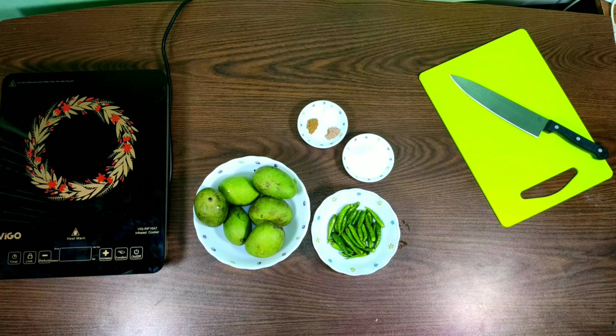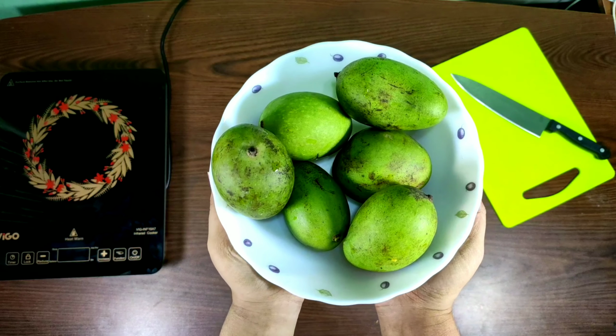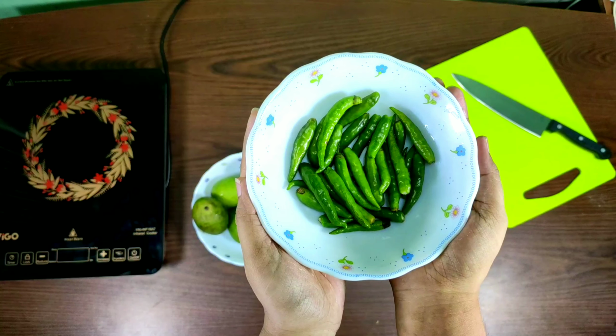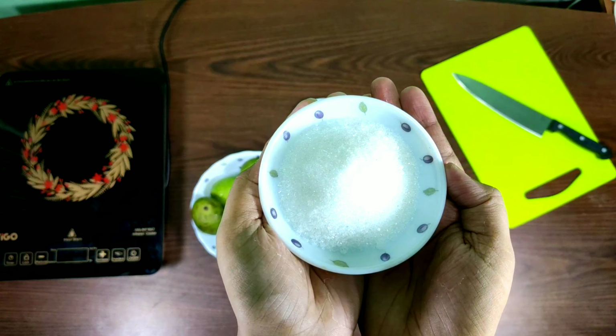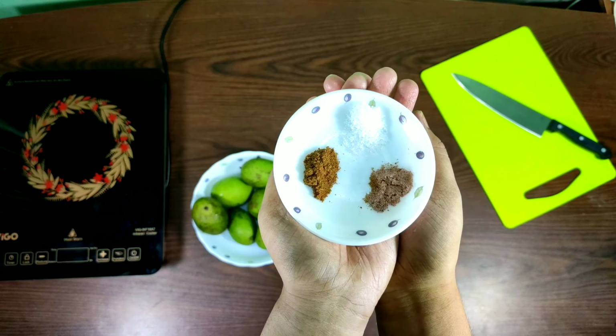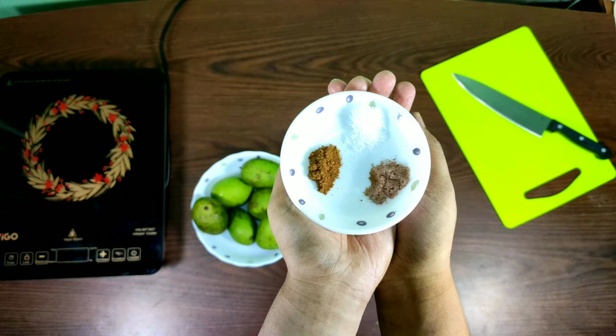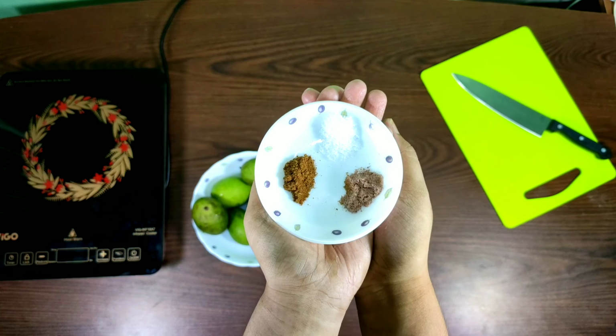Here is what you will need for the juice. First, green fresh mangoes, green chilies, sugar, salt, cumin powder, rock salt or Himalayan pink salt.